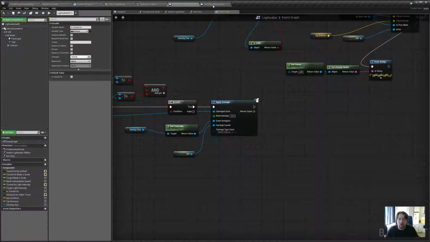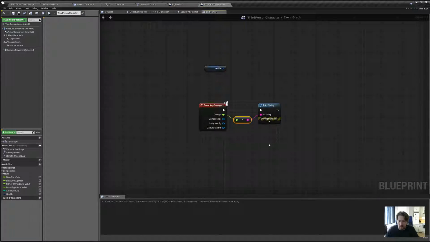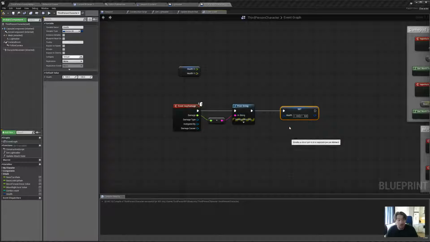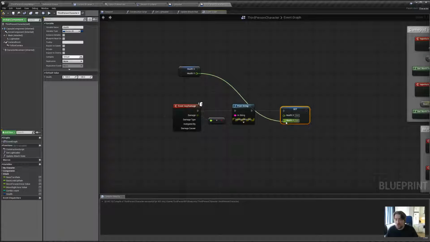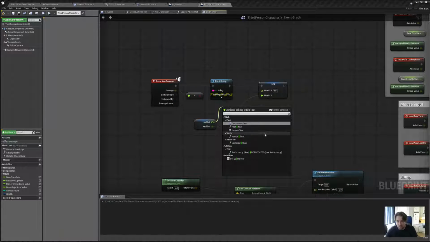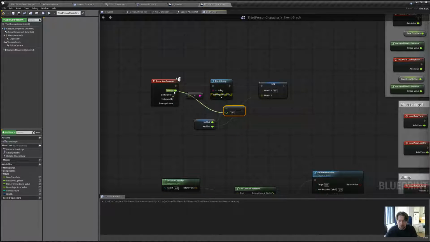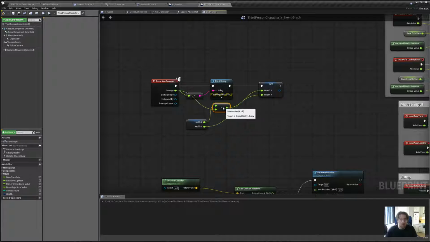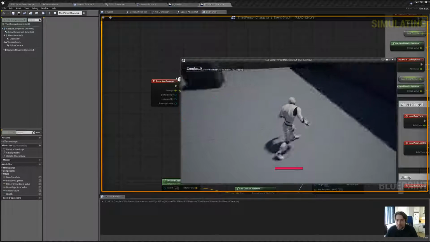Okay, so now it's time for us to take some HP out of here. So we get our health once again, we split it, and then we hold Alt and click here to set it. And this is the gimmick about having health in vector 2D. You just channel Y, so Y doesn't change, we're not changing the max health, but this one is, well, we take X health and subtract the amount of damage we received, and then we place it here. And this is where you would implement your armor or whatever else you have, like absorption, reflection of damage and whatever else. Okay, so let's see how well it works for us now.